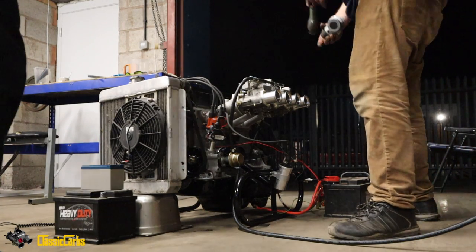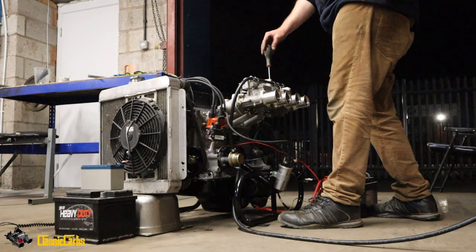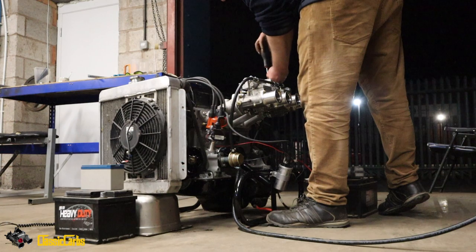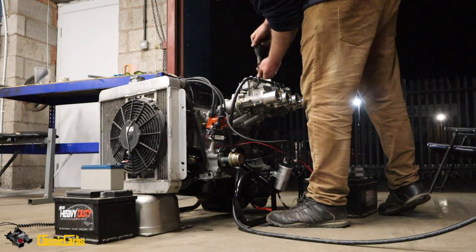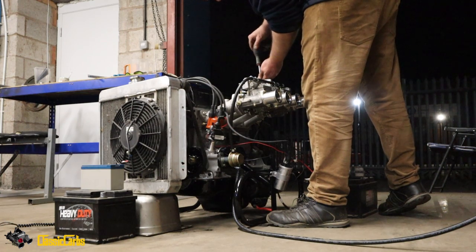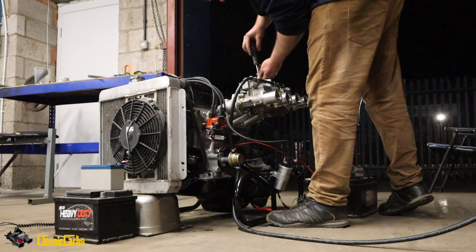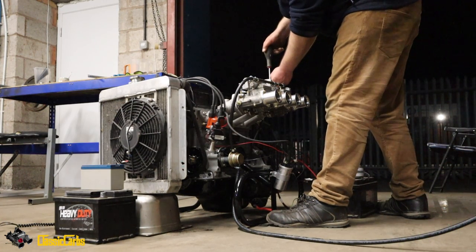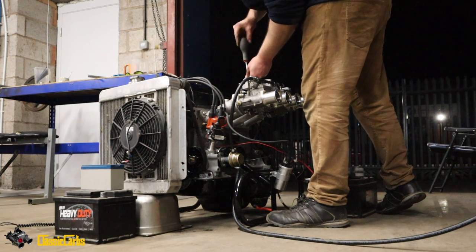Can I have that screwdriver, please? Dude, it's got an unusual smell to it. It does. It's like a perfume, isn't it? Pick the camera up, dude. I can't believe it started. Might be sucking air though, man, because it's been popping over everywhere. Maybe the dizzy needs adjusting again. It does smell like a perfume. Yeah, it's got a perfumey aroma to the exhaust.